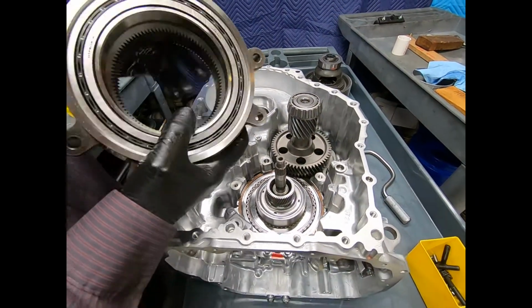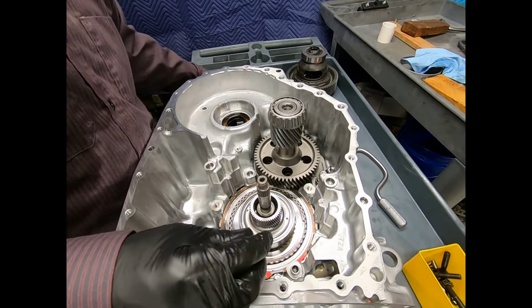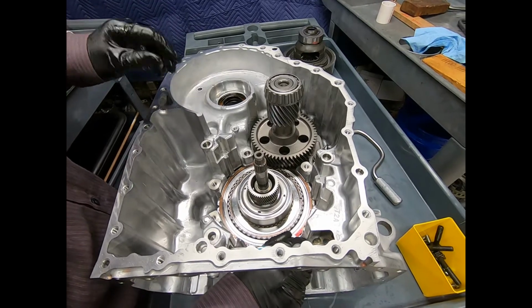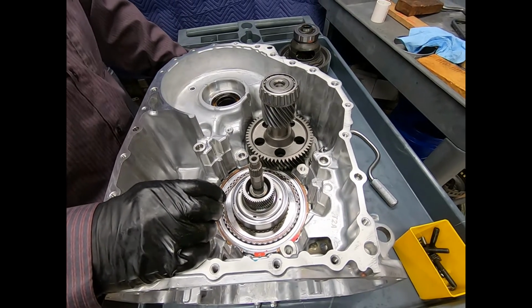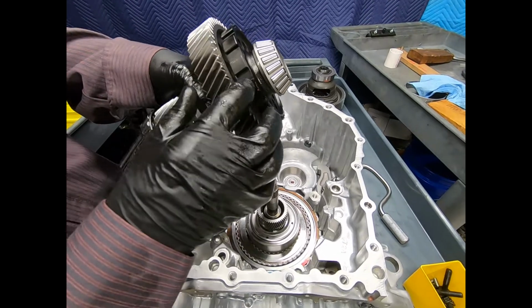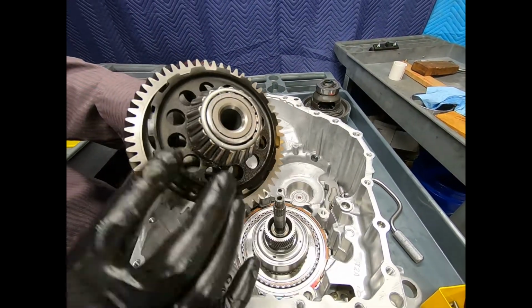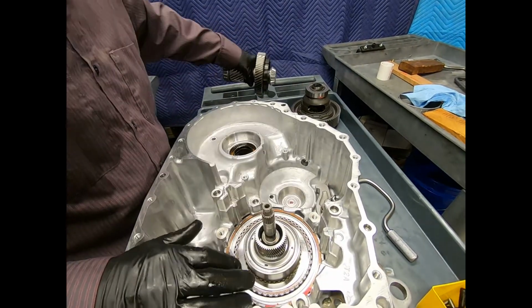And we'll go ahead and set this up here on the other case half. I'm going to have two alignment dowels. Be sure you rescue both of them from the case. Know where they are. And now I can just simply remove the transfer gear, and you can see the parking gear and the parking pawl.